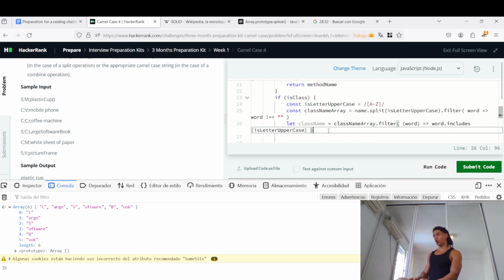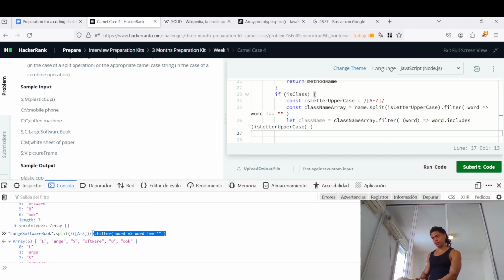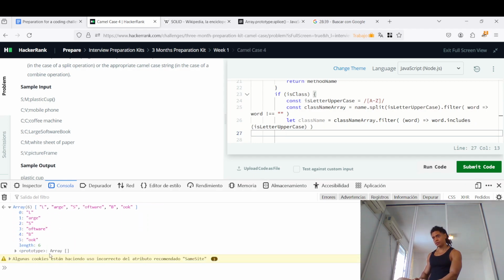If it is, cool, we already get this, meaning the return for this, once you apply a filter, and then again a new filter with word that includes this particular regular expression, this particular pattern.